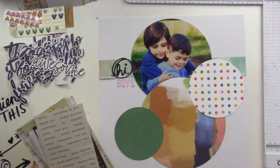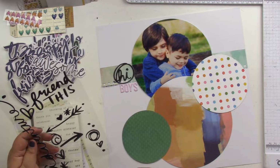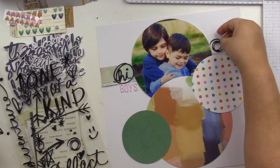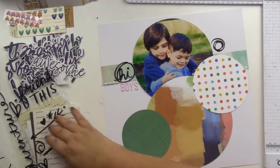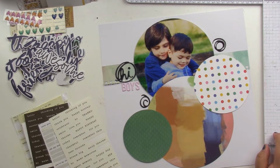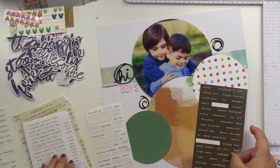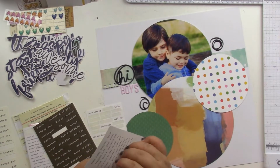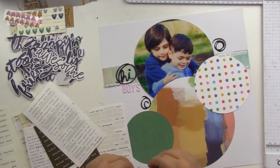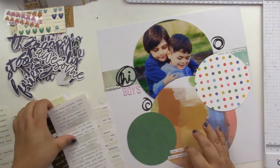So I have finally got my main design down. I'm looking at all the other little things. And again, none of this stuff is brand new. This is all stash bits and pieces of things I've had left over. I know those swirly thickers are from a Vicki Boutin line. And then the pretty pinkish, purplish boys' alphas were from an older Hip Kit. And little word stickers, I have like a stack of those. So those I have no idea where they're from.